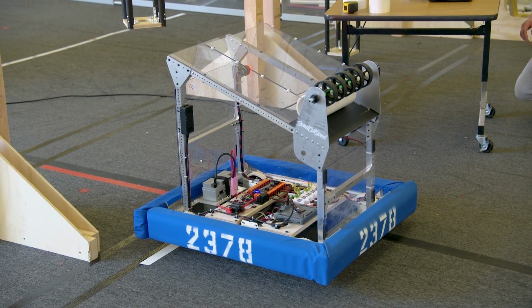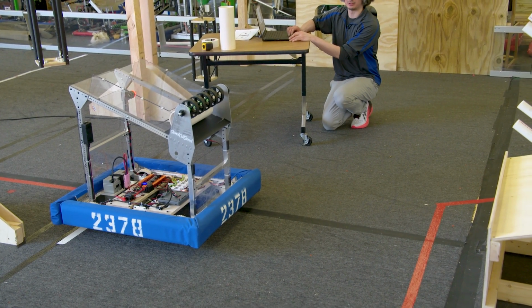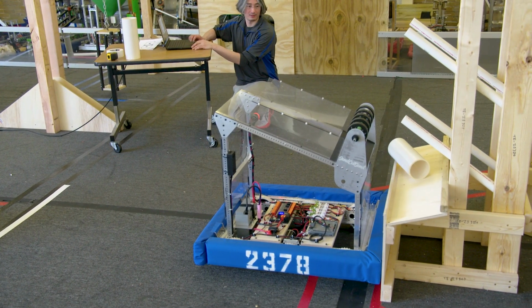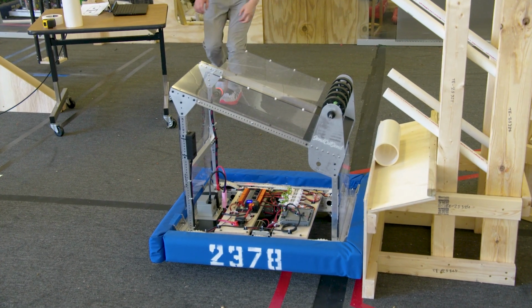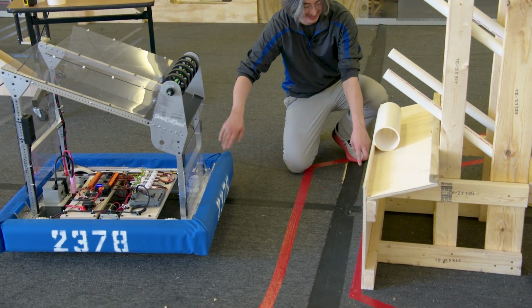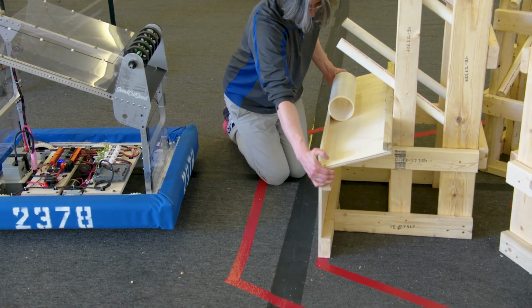So we're going to just go ahead and choose autonomous mode. And on our smart dashboard, center and coral. And let's run this thing. Let's see how it goes. All right, 3, 2, 1, and enable. Okay, that worked pretty well. It did stick right against the edge, but we did end up pushing this back a few inches. And the competition one definitely won't move.